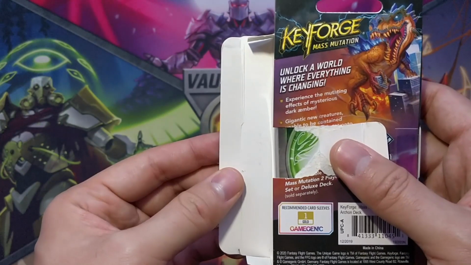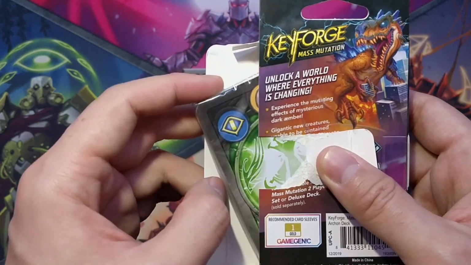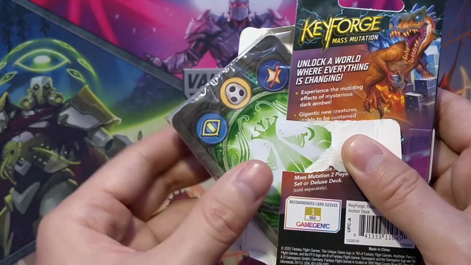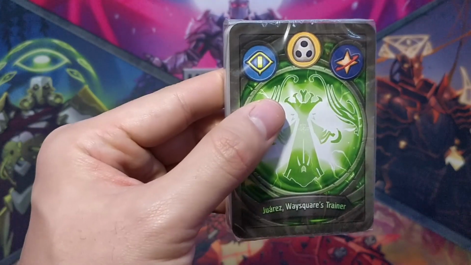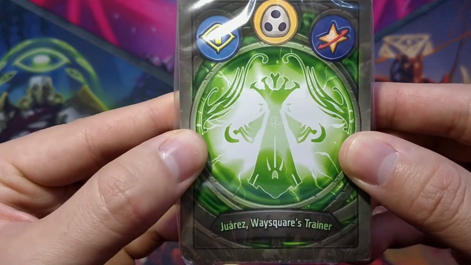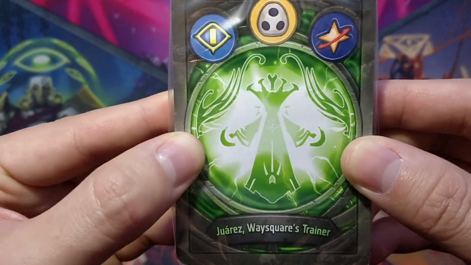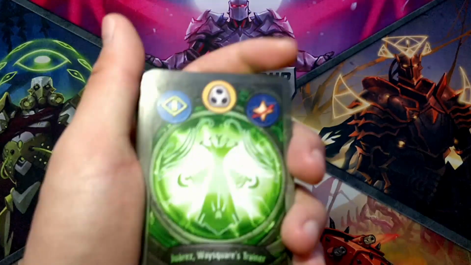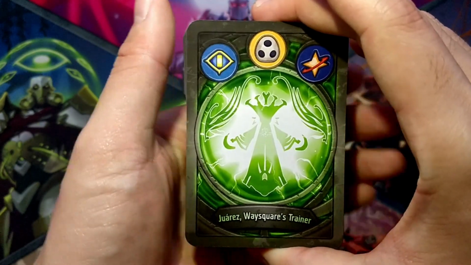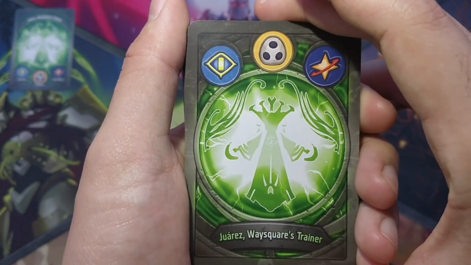Unfortunately ripped that a little bit, but we got a green Archon, Sanctum, Shadows, and Starlights. Nice. It's a good set of houses. The name is Juarez Way Squares Trainer. Hopefully I pronounced that correctly. Let's get this open. Okay. Let's put that down, and let's get the setup on the stand.